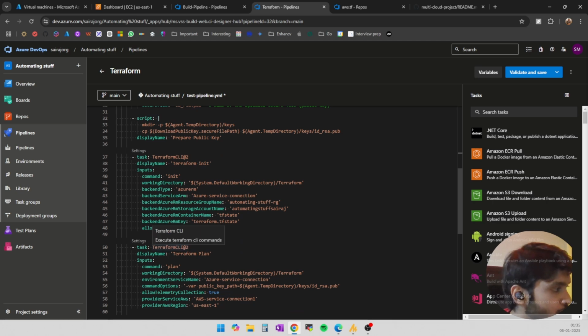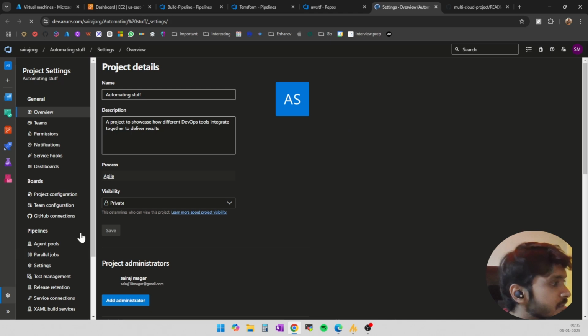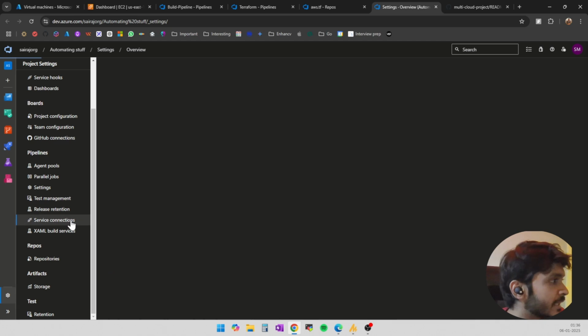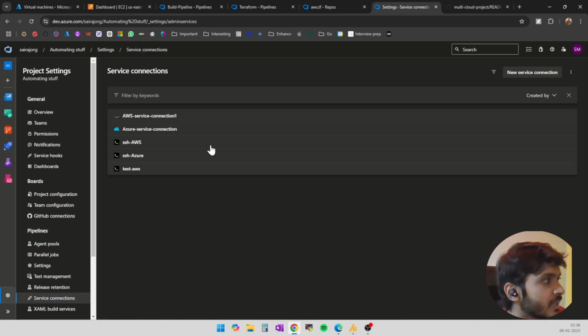I can also show you quickly how I've created these service connections for my pipeline, through which I'm able to connect to Azure and AWS. I have created one for AWS over here and one for Azure.